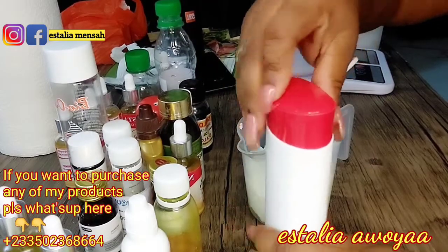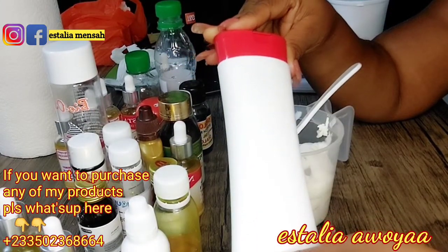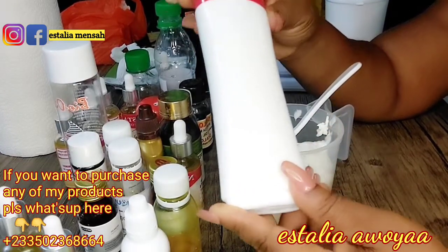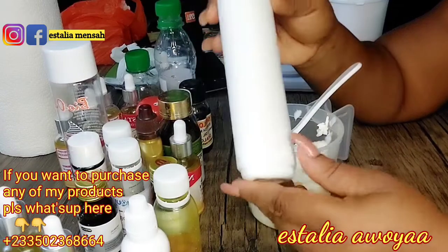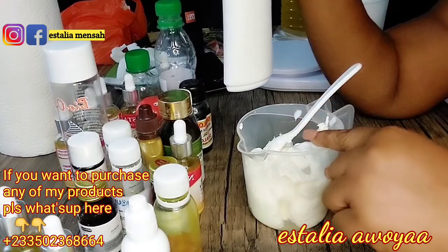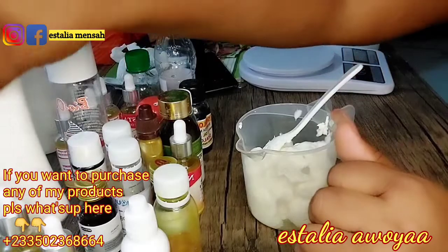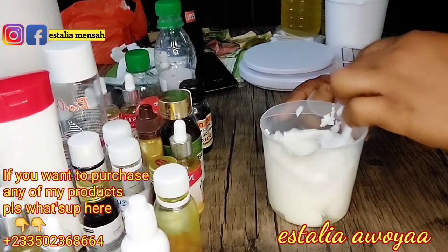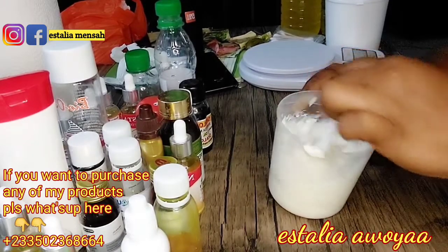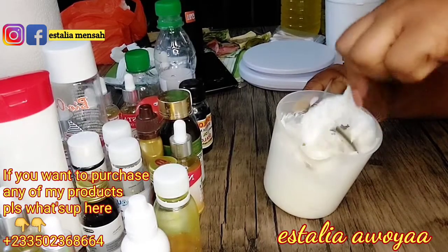And secondly, this kind of cream has some harsh scents, like bleaching stuff in it, which I don't like. I really don't like it, but since the person wants it, I have to do it for her. So that's why I'm mixing it with my base shea butter, so it will mellow it. All right, so all we are going to do is mix it together. I'll probably use my mixer to mix it.